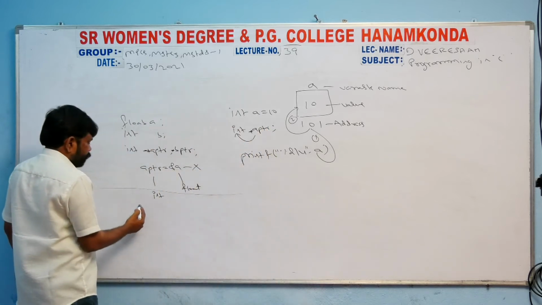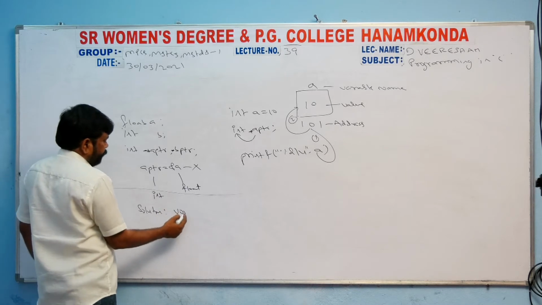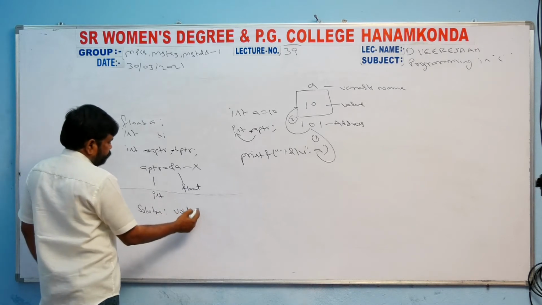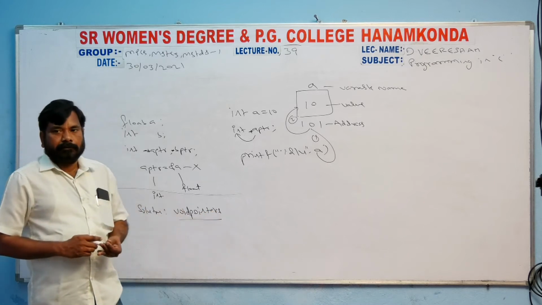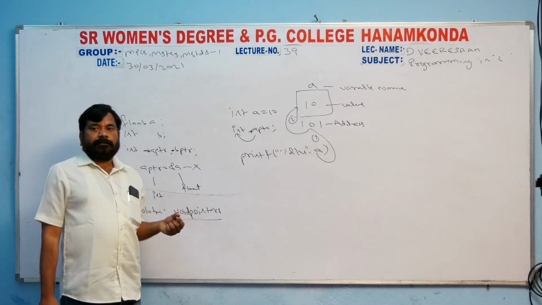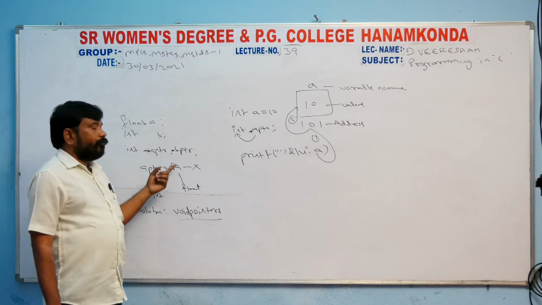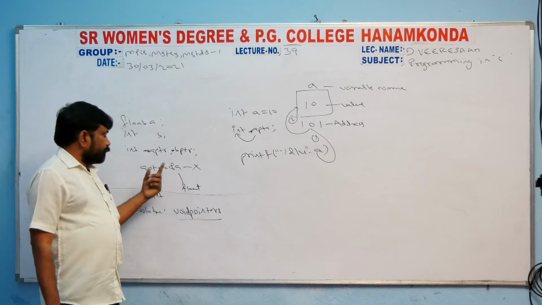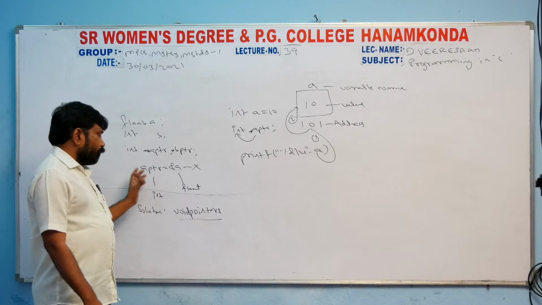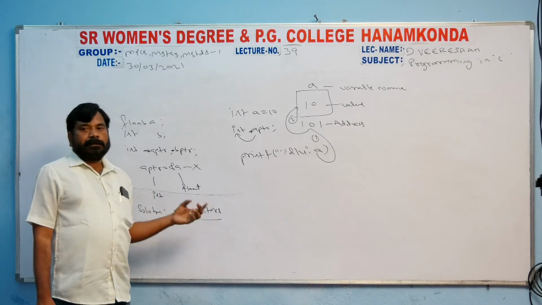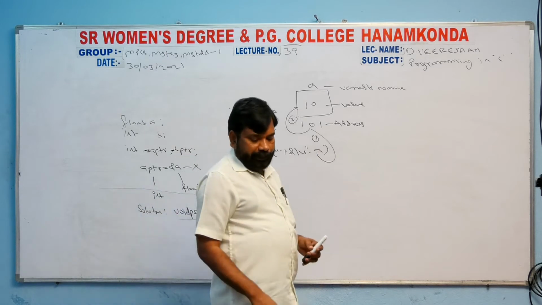here I am writing the solution: void pointers. You got the clarity now. What is our interest? I like to store any type of variable address into the pointer variable, but it's not possible in general. To overcome that, there is a concept, void pointers. Void means here it is nothing but empty.